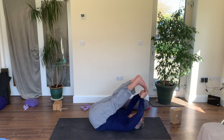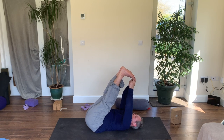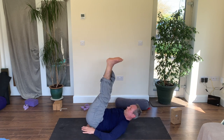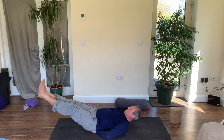If the legs are bent, so be it. But notice how your spine can articulate down one vertebrae at a time. And you'll notice, by the way, if you don't rush it, you give your lower back time to release just by staying with it a little bit longer. It gives it time to dissolve and release the tension.